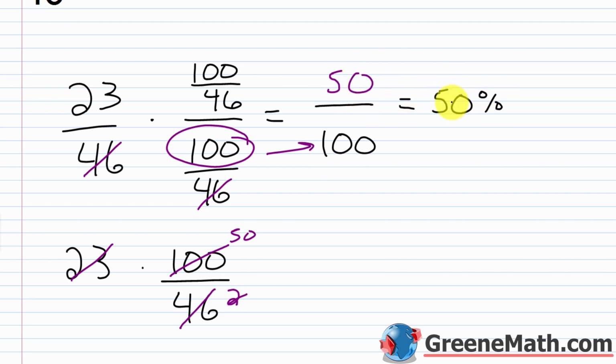I just take what's in the numerator and write it, follow with my percentage symbol. So you can see in this case, it's probably not quicker to go through and deal with all this. I probably could have just done the division faster, but it just kind of depends. I mean, it's fun to know both methods because in some cases it's quicker to do it this way, and in other cases it's quicker to do the division and then convert that decimal into a percent, right? You just have to kind of know the situation.